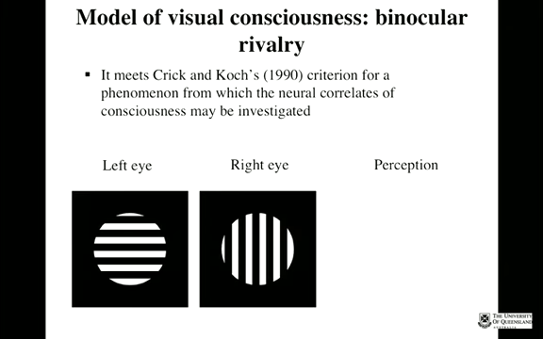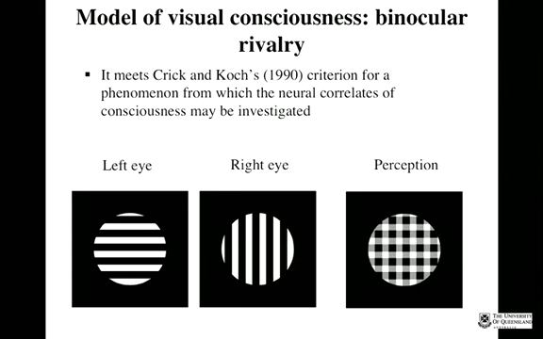So, as the title said, we were on a quest to look for brain activity that predicts visual consciousness. The model of visual consciousness that we used was binocular rivalry. I'm among the faithful here, so I don't need to explain binocular rivalry, but just in case, binocular rivalry involves presenting different images to the two eyes, for example horizontal contours to one eye and vertical contours to the other. Immediately when one turns on a rival stimulus, one sees both of them for about 150 milliseconds. But very quickly, after 150 milliseconds, one or the other will emerge into consciousness, and the other will become completely invisible. It's quite a remarkable phenomenon.